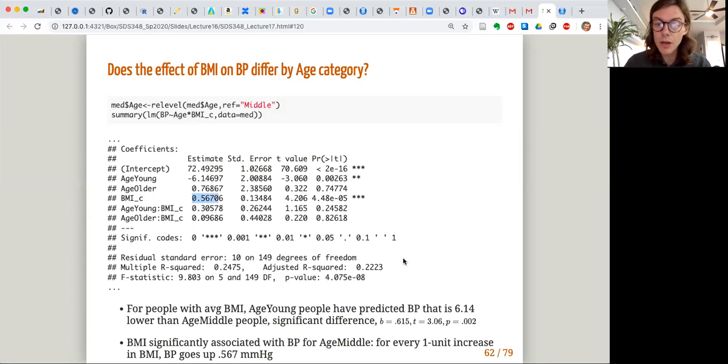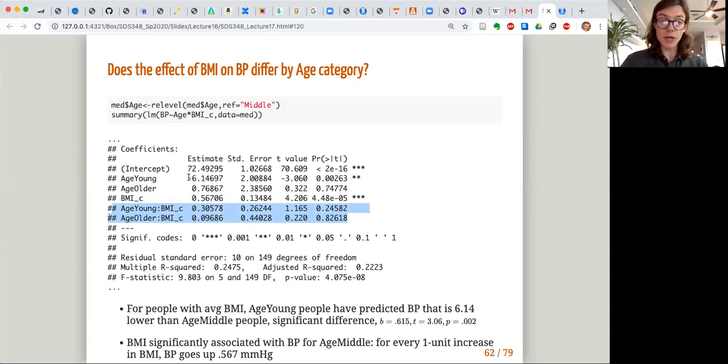None of those slopes are significantly different. When you compare the slope for BMI on blood pressure for young to middle, it's a little higher for young people, but it's not significant. And it's a little higher for old people. That slope's a little bit steeper, but it's not significant. So you can interpret all these things.